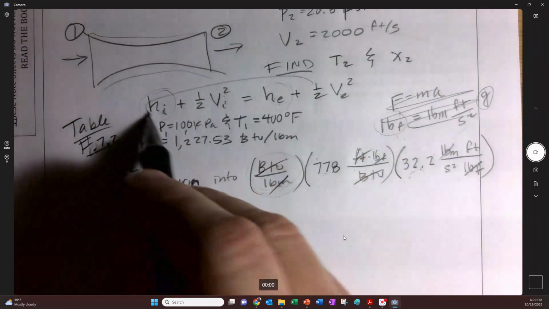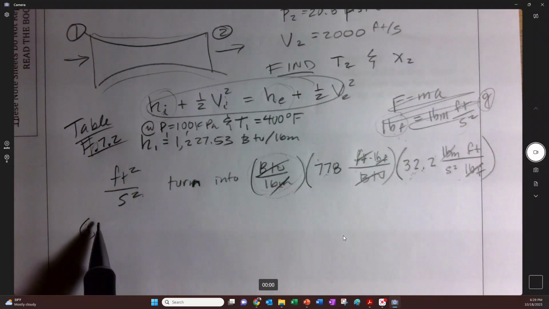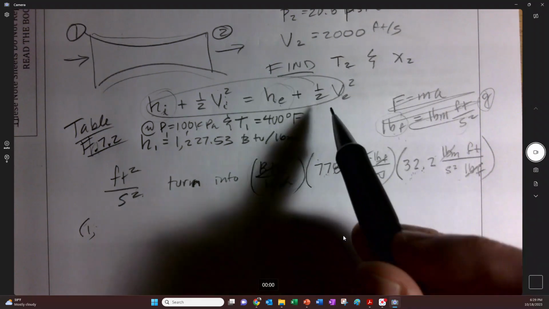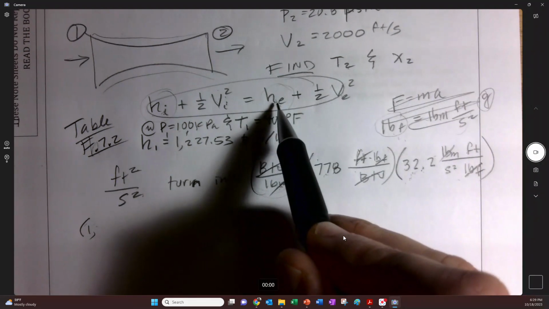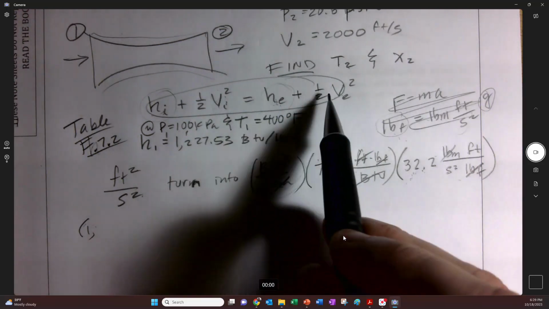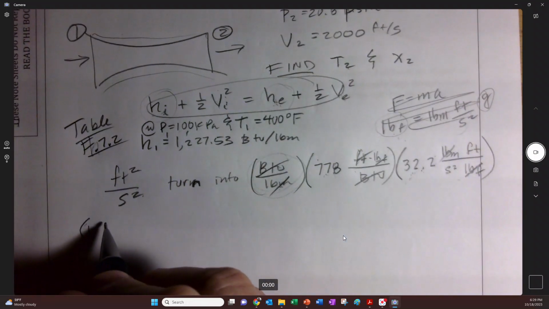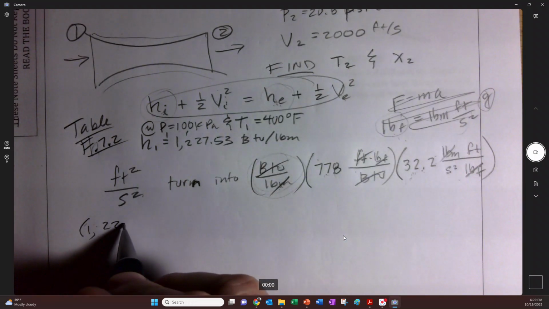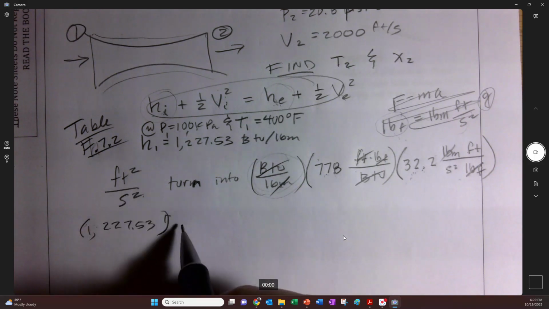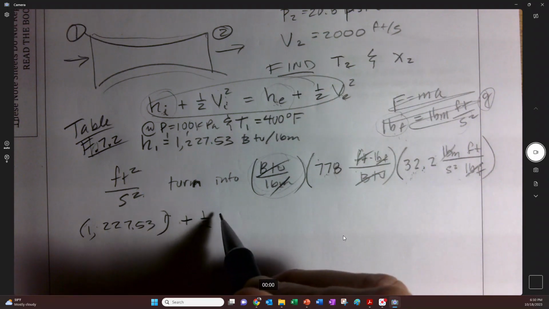So anyway, back onto here, you can do it either way. We could either multiply this or divide the other way out. We want, though, BTUs per pound mass. So let's go ahead and divide this right here by these two values, and we won't bother writing everything out. 1,227.53. I'm going to leave the units off. We've established that's how we're going to do it.